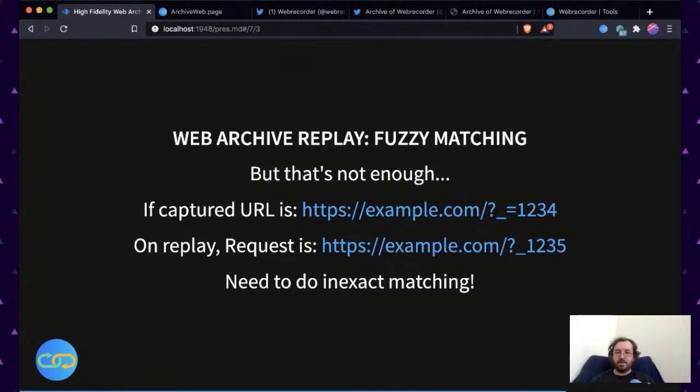And so as a result, the replay system needs to find a way to cope with this kind of fuzzy matching. And this is also why it's using IndexedDB in the browser, because IndexedDB allows prefix searches. So, for example, I could search for everything that starts with example.com and then find the best possible match based on the current request.